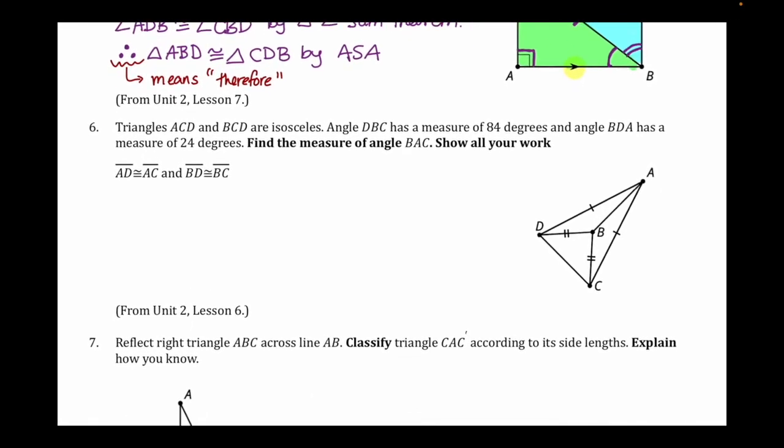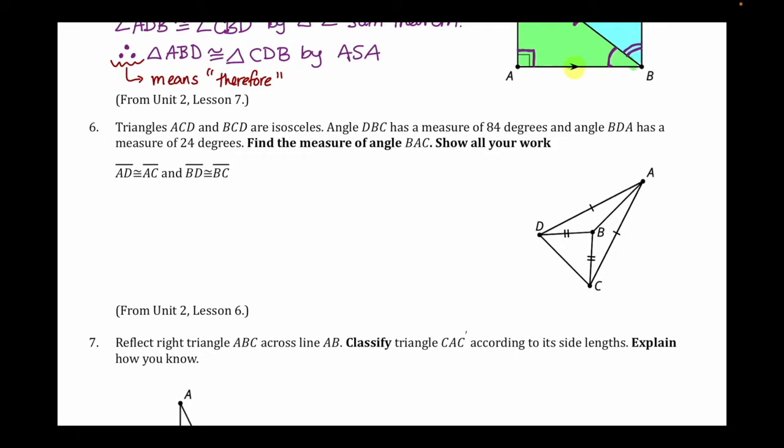Okay, question 6. Oh man, this assignment is kind of long, but you know what? The good thing is the assignment 11 or lesson 11's questions, we only have 3. So for this one, it's just finding an angle measure. So the proof stuff I feel like is longer. That's why I'm longer winded on that.